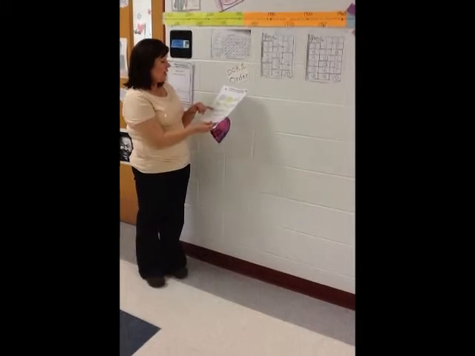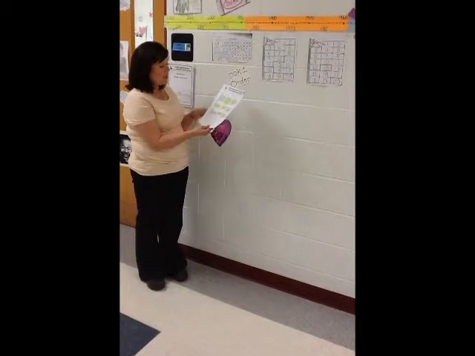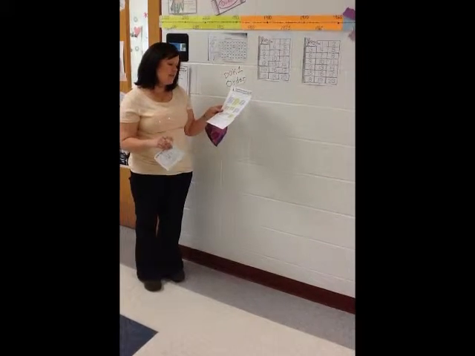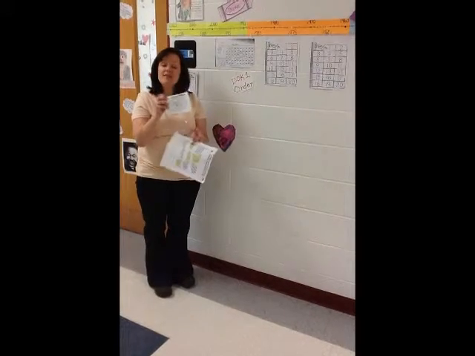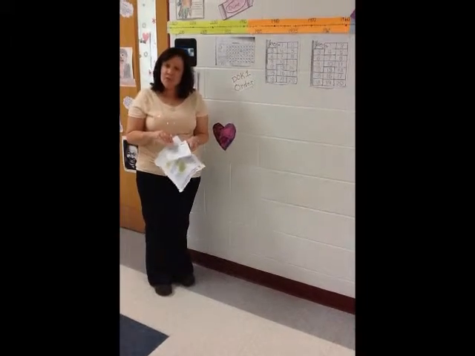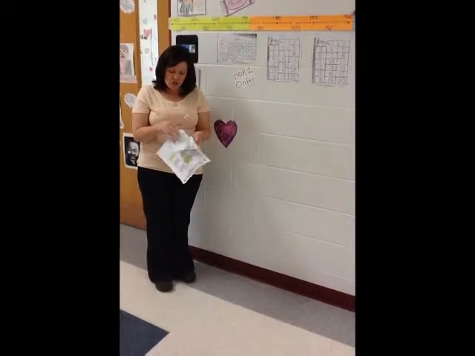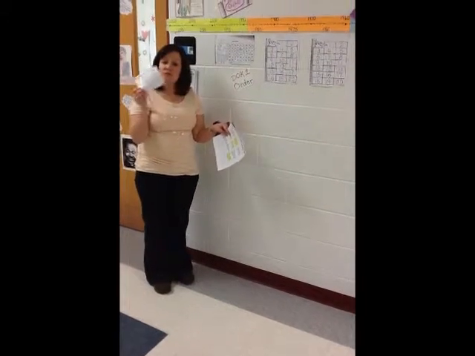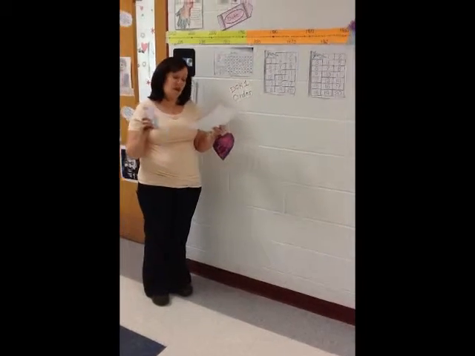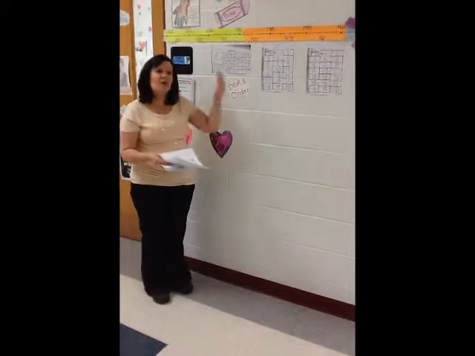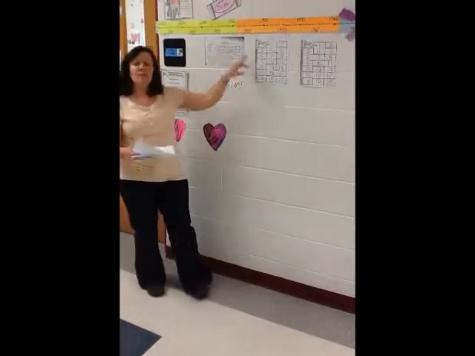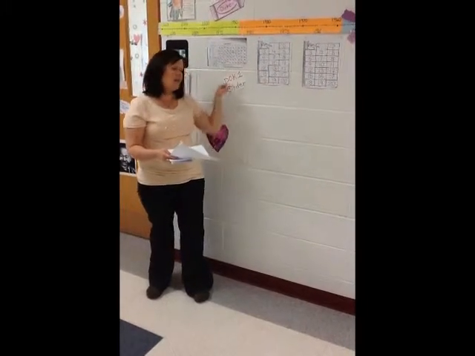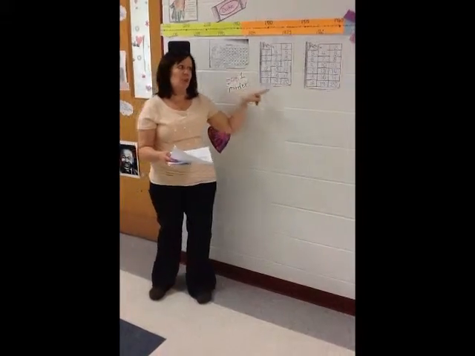The DOK1 that I posted on the wall is, they were to recall the events of Dr. Martin Luther King Jr.'s life using a printable book titled Martin Luther King Jr.'s Dream. This is the book, and the first activity for the students was they had to take the pages and put them in sequential order to make the book. After they put the book in sequential order, we talked about Dr. Martin Luther King and about friendship, and they did a friends counting together activity where they had to put their numbers in sequential order. That was all part of my DOK1.